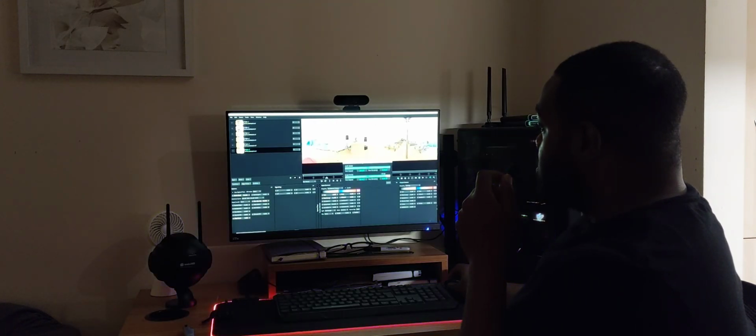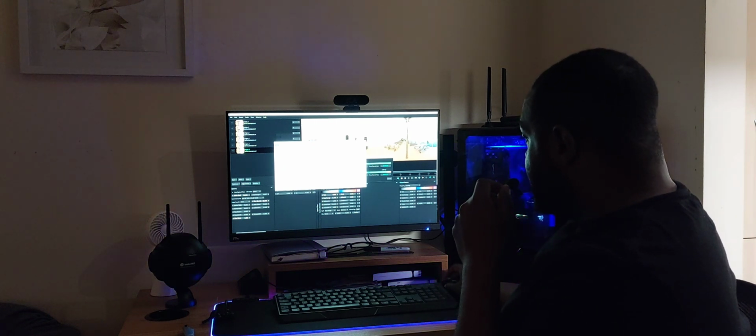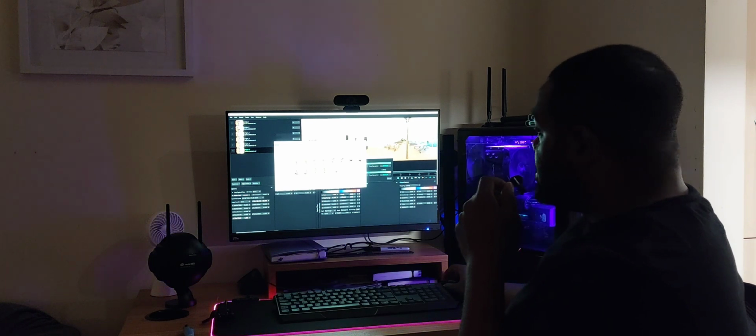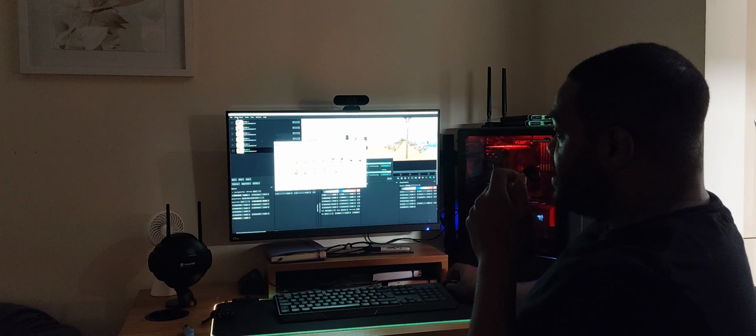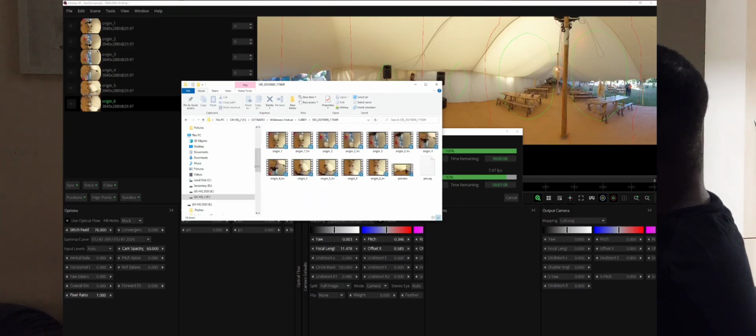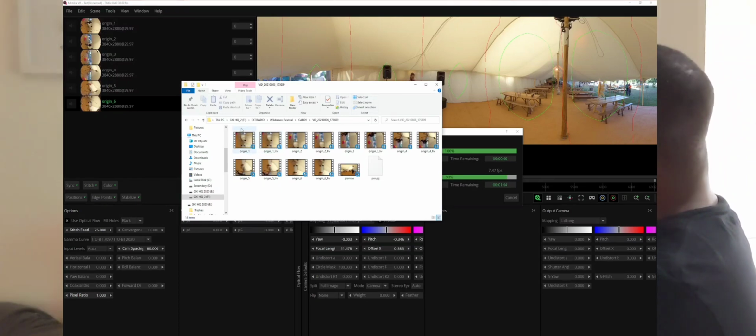And what I'm going to do is, from my folder, once I have my files, I will be dragging over from 1 to 6 into MistikaVR. So I need to ensure that the files are in order.